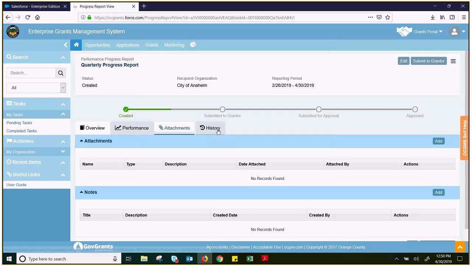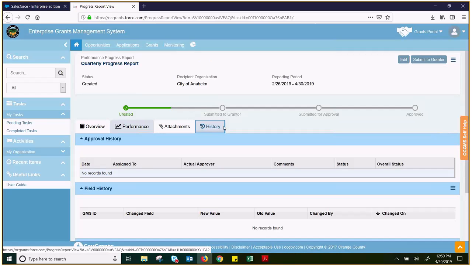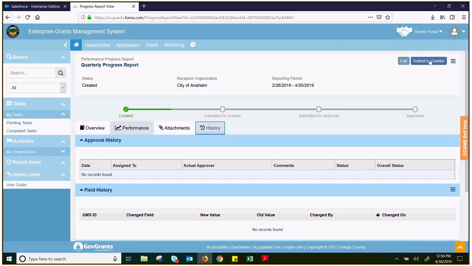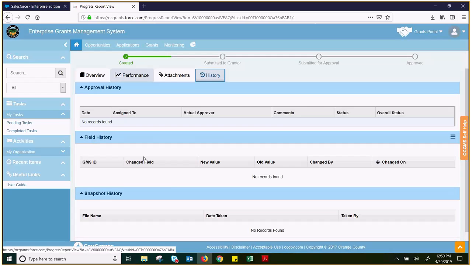All right, and so here, after you hit submit to Grantor, you feel like you completed everything, you'll be able to track the progress, and it would say submitted by primary user currently under this XYZ step. And you will always have that access here. Field history.